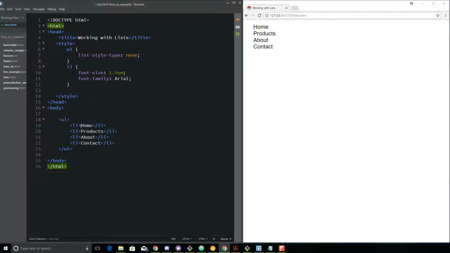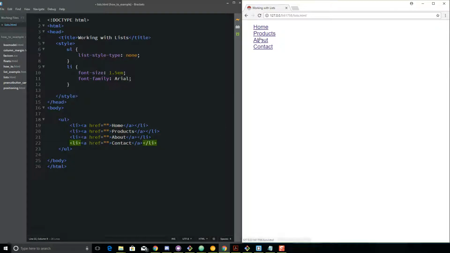One thing that every navigation menu needs to have is a hyperlink. So I'm just going to put some blanks in here for now, so at least it will look like a link. There we go. And I like to make use of copy and paste. Control C and Control V will paste the snippet here. Control C, Control V. Try and keep my typing to a minimum. Okay, so here we have our hyperlinks. Again, they don't go anywhere right now, so if I click on them, nothing's going to happen, but at least I can see what they look like.